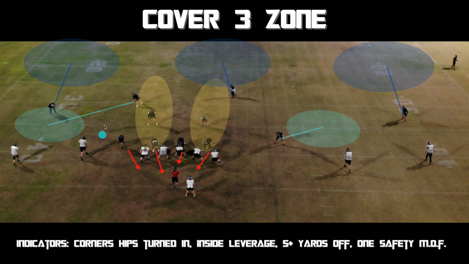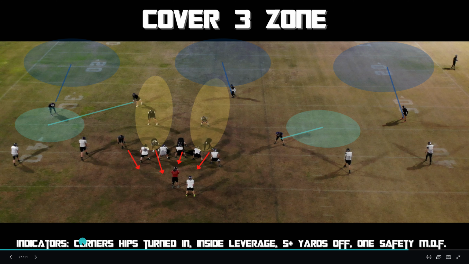And then we have the safety rolling down. So sometimes maybe this safety will go here, and the linebacker will go out. Or maybe this safety will come here, this linebacker will come in, this linebacker goes out, and this safety comes up. Okay, there's heaps of different variations of cover 3, which is a nightmare, but that's what good defenses will do. They'll confuse you with different looks.